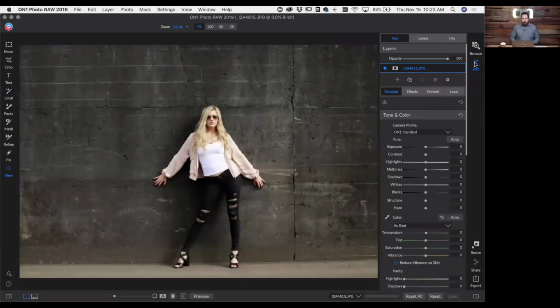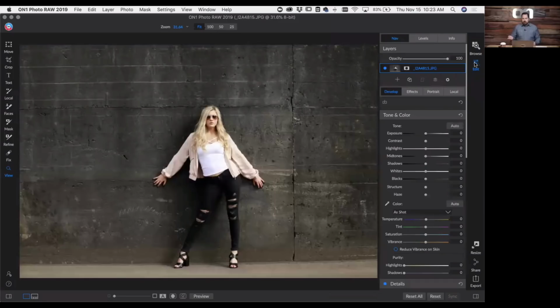Cool. All right, so I'm going to open up another photo here. I want to show you one of the really cool things you can do in layers that actually solves for me one of the problems I've had in the past. I like to use textures a lot. One of the things with textures is a lot of textures come with color. And sometimes I like the color, but I might not like the actual detail of the texture. And if I was to paint away the texture, I'd lose the color as well.